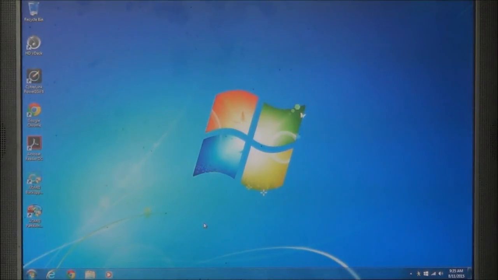This disk will be used to restore your computer in the event that you have a virus attack, your hard drive crashes, any reason that you'll need to restore the computer. This will allow you to completely restore the operating system, and I'm going to show you how to do this. It's very simple. What you need to do first is download the program.